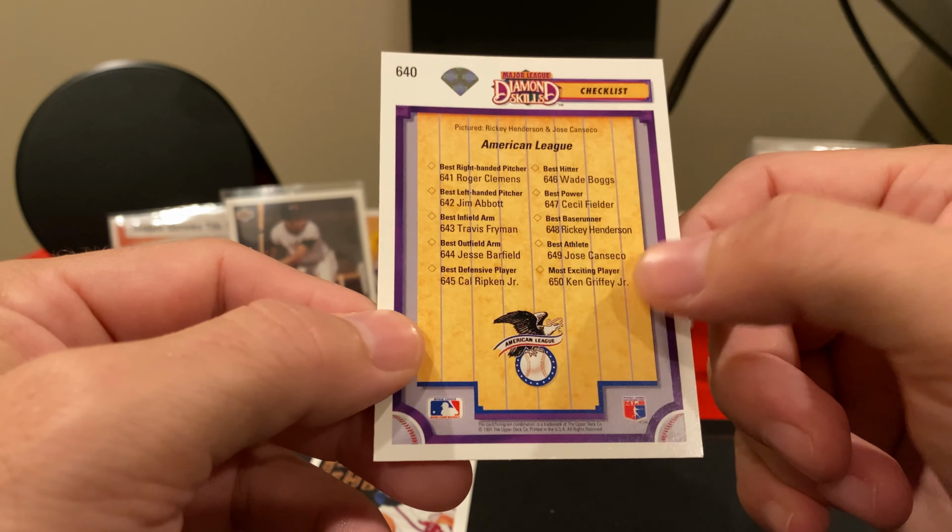We'll see. Okay, we got top prospect of Mark Smith for the Orioles. If it wasn't for some of the other inserts and seeing the high number cards, you would swear that this was a low number box. There's Edgar Martinez. Dennis Rasmussen with the vein popping out of his neck. There's Assenmacher, who actually started as a Brave, but probably known better as a Cub. Mark Davis. We got John Patterson, a diamond debut. Pulled him already.